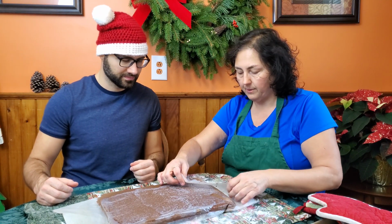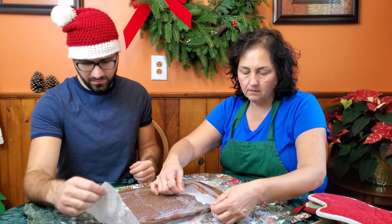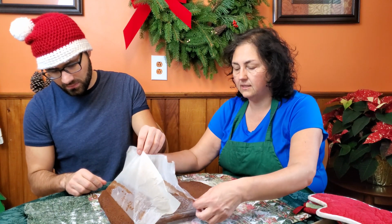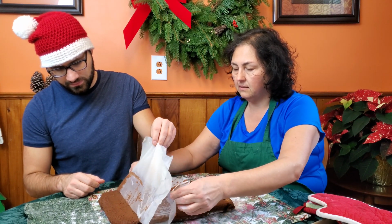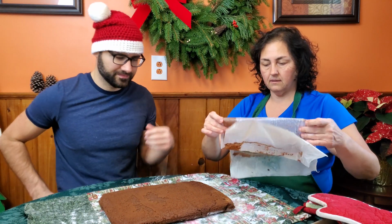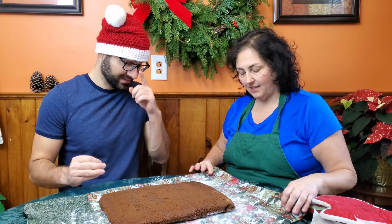We used wax paper. So we're going to carefully take off the wax paper, because we did spray it, so it came off a little bit, but it's okay. See how hot it is? It's not bad. Okay, and now it says to do this while it's hot, right? You have to do it while it's hot.